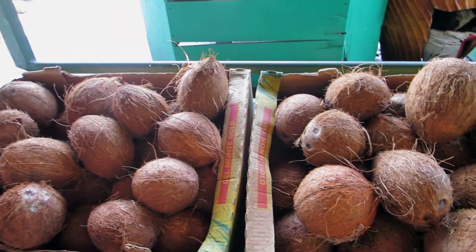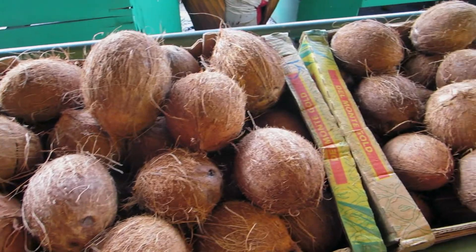Look at the coconuts. Okay hoppers, you might think it looks like a dive, but let me tell you it's really worth coming here. The food isn't hanging around for hours. A lot of people come here so everything they offer is fresh, delicious and very inexpensive. The quality is actually much better than other fancy restaurants you can go to. So I highly recommend coming here. I like to do what the locals do, I like to go where the locals go. And this is very authentic, this is really cool. So I recommend you come here.